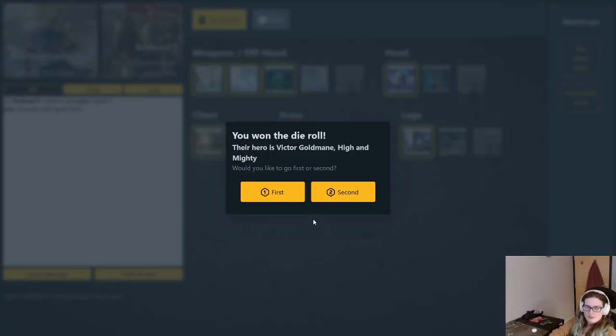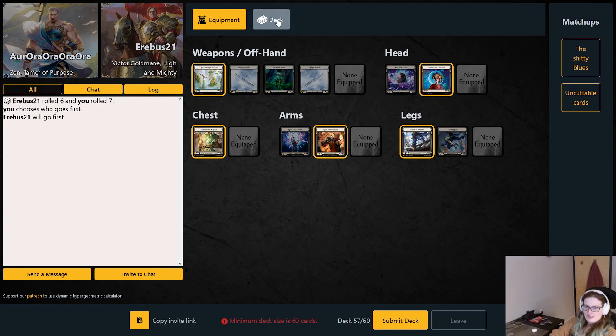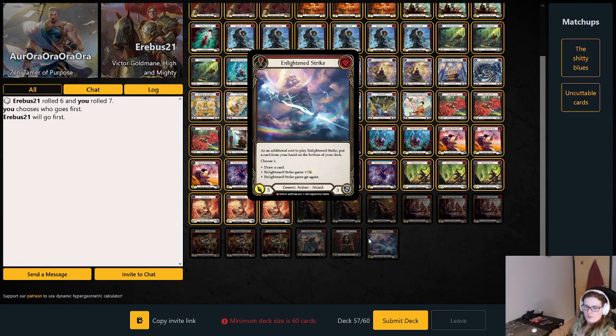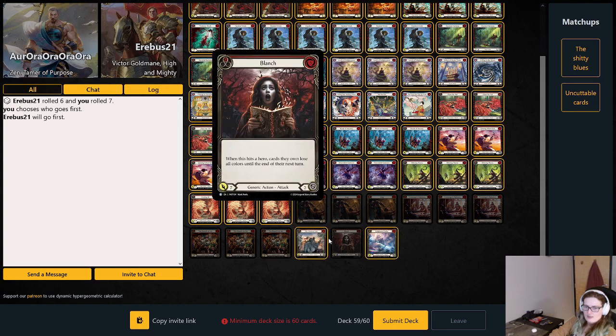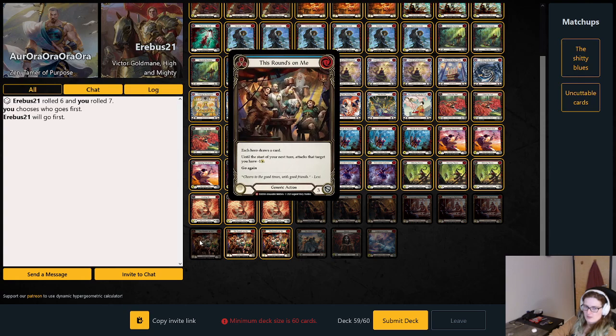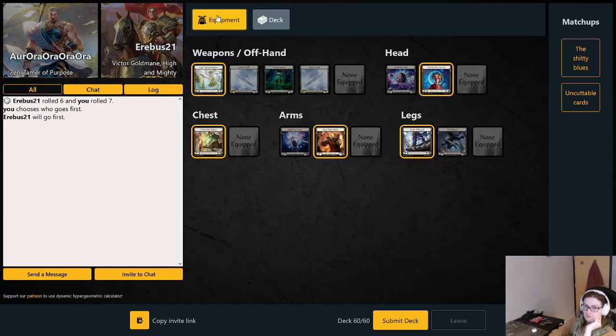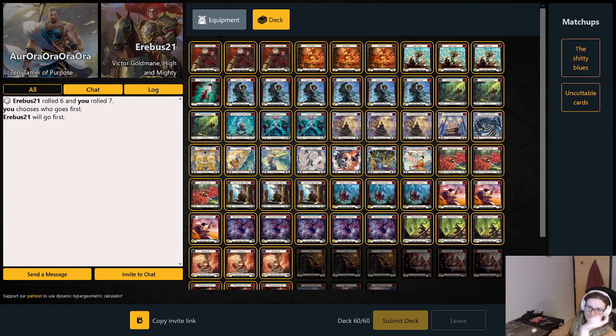All right, good game. Is this a normal Victor or okay? Hopefully this is a normal Victor. Again, our Victor plan I think is not Weakest Link. I think we want like 2 This Round's on Me and then E-Strike, because I'm guessing what the plan is. Or we could just not even want E-Strike. Maybe we just want to main deck the This Round's on Me or something. Maybe this is the play. Let's try this, sure.